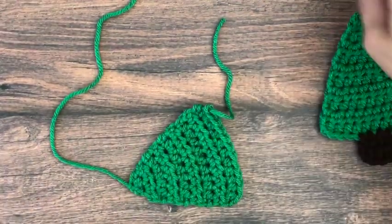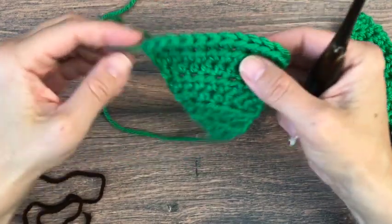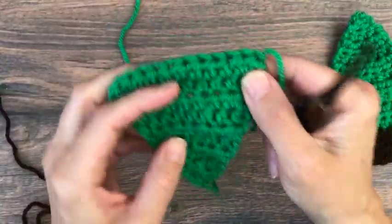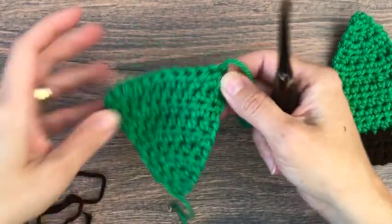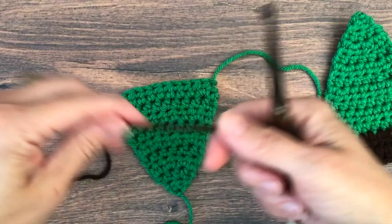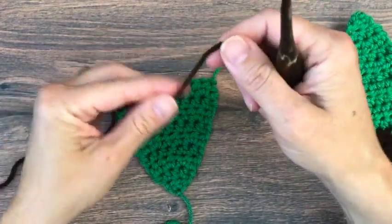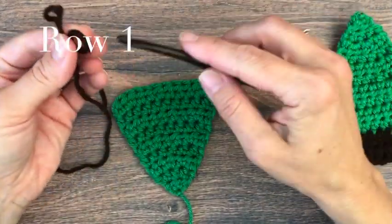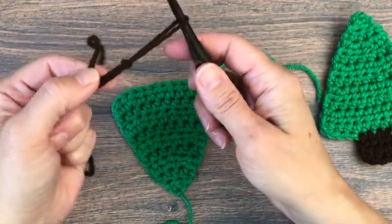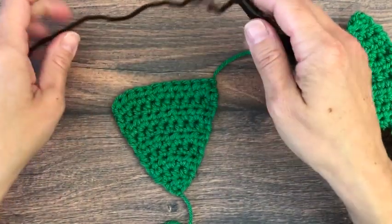Okay, so I'm going to turn my work, so I'm on the side I would be on if I started the next row like normal. And then I'm going to get a slip knot on my hook in my brown for my trunk. Going to count over to the 5th stitch. 1, 2, 3, 4, 5. This is where I'm going to join.